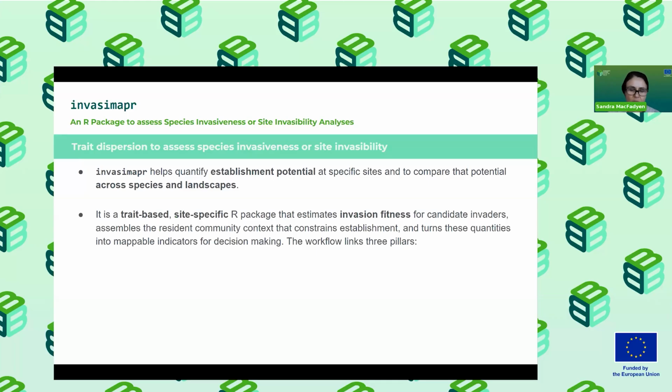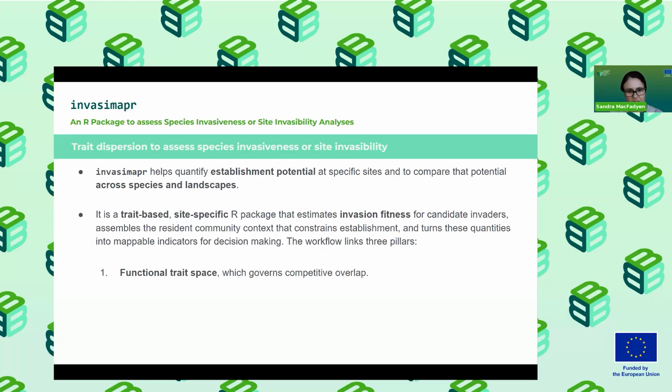So the workflow is online. I'll give you a link to it in a moment, and it's also available at the end of the slide. And the example there is based on butterfly data from GBIF, but you can input your own data, and the instructions are all there. But essentially, it splits into 3 components. The first is this functional trait space, which governs this competitive overlap that I spoke about earlier.